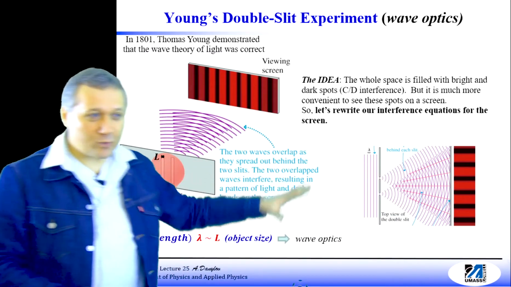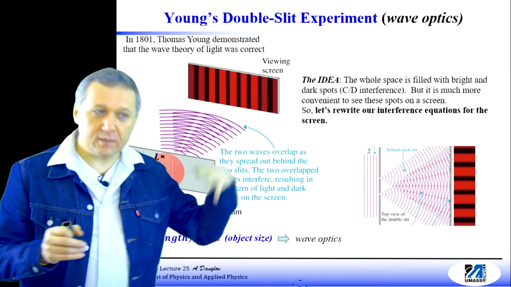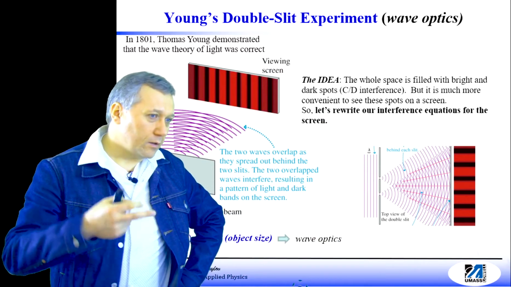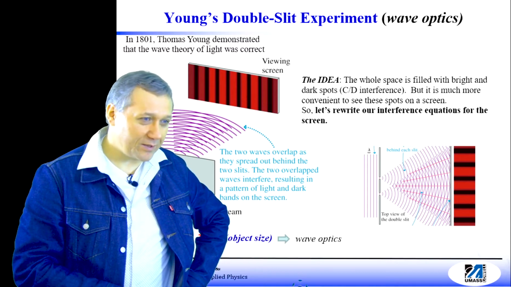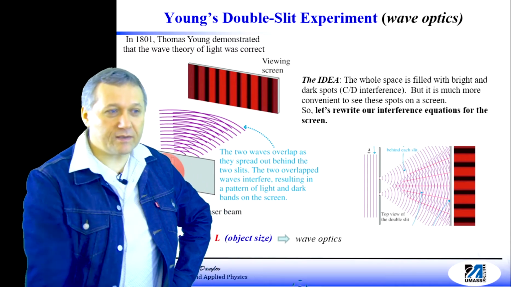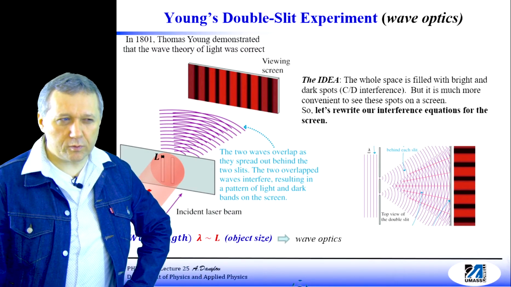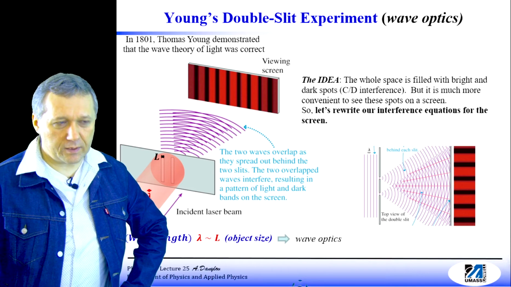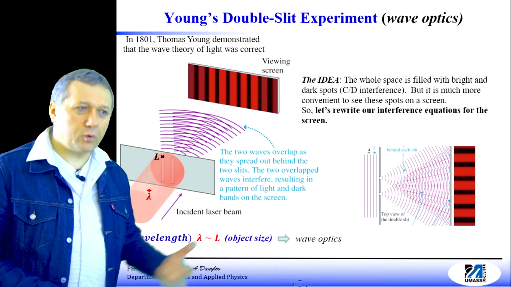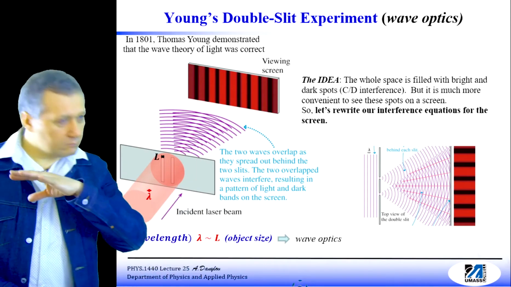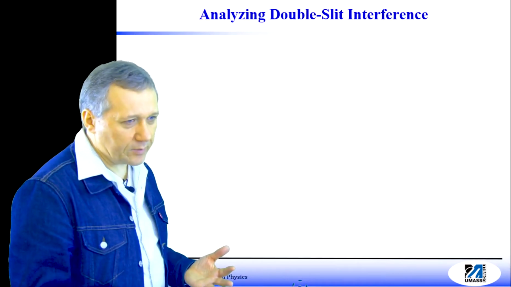Okay, so now once we have identified the goal, the idea, let's dive in and rederive the interference conditions which we derived in the previous lecture. It's that simple. But the next slide will be kind of messy from the point of view of geometry, right? We're not going to apply any fancy math. All these steps which I'm going to make, you should be familiar with them. They are reasonably simple, right?